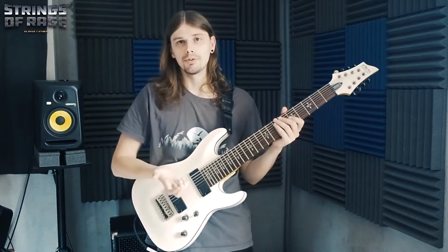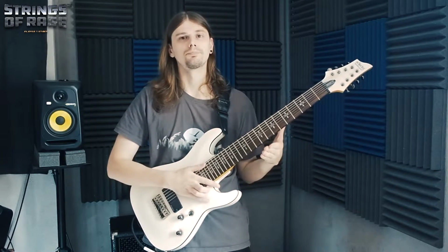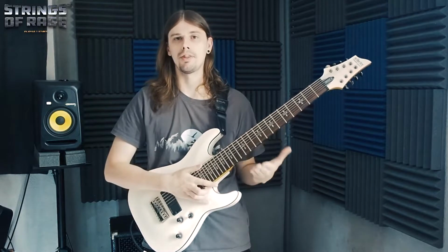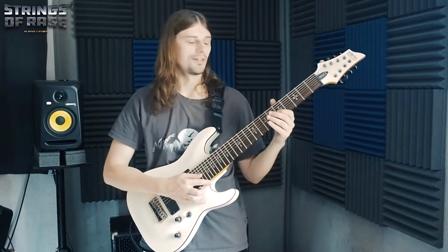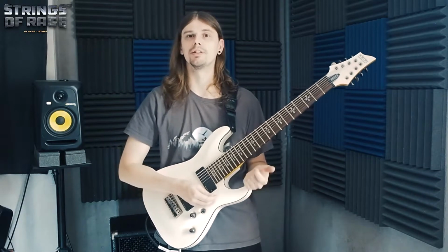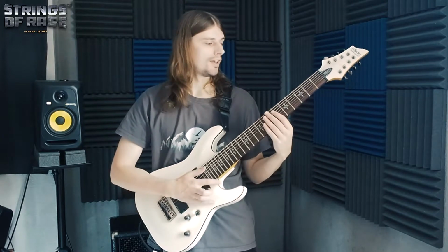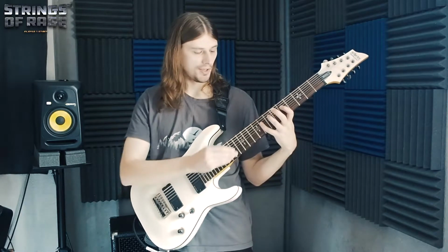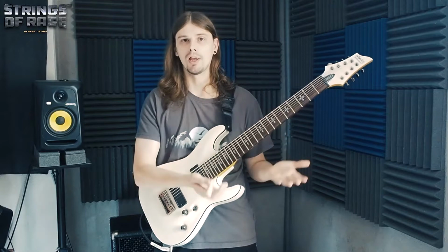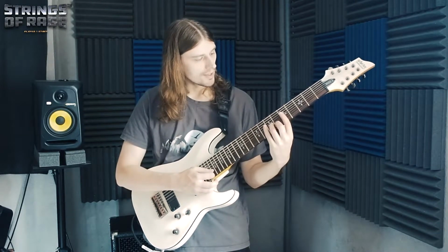D is obviously the root note, F is a minor third above D, A is a fifth above D, and the C is a minor seventh. So with this root, minor third, perfect fifth, minor seventh, we get a minor 7 chord. And we're going to play each note individually, so it's an arpeggio rather than a chord. So the chord we're basing it on is D minor 7.